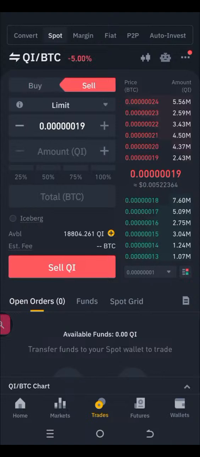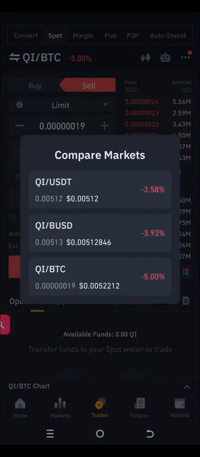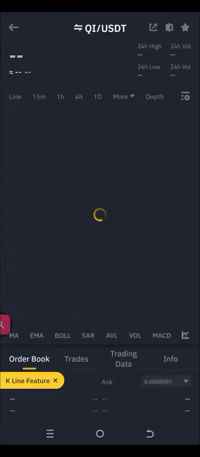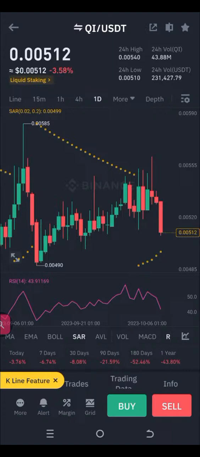And we've already bought the QI. Wow. But let's quickly check whether we can actually do a quick sellout to QI USDT. So let's quickly check on the compare markets. Wow, the prices have gone down low, because actually there's a bloodbath currently. Right now, there's a whole lot of coins that are dumping as I speak. Oh, just look at it. Even QI has been dumping.